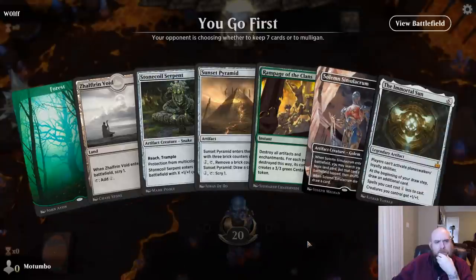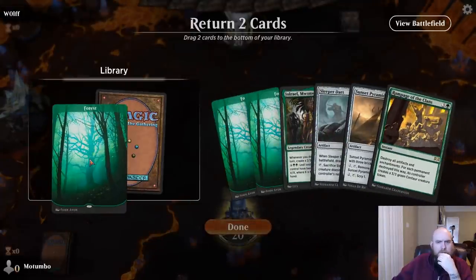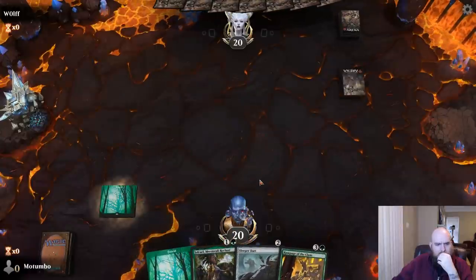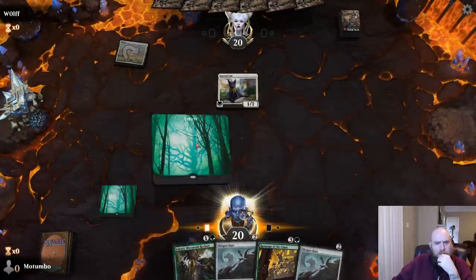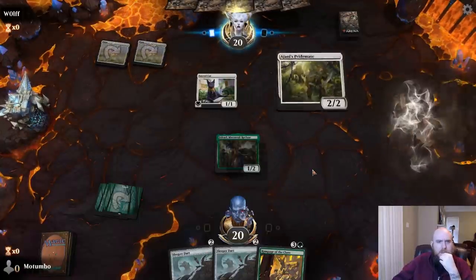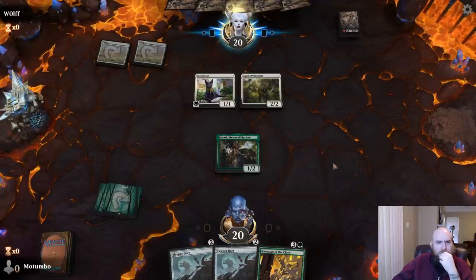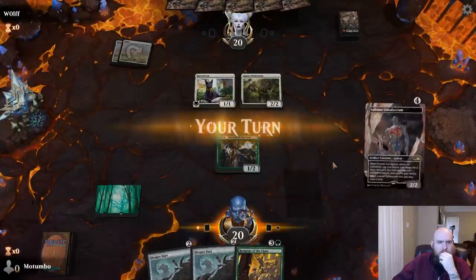We go first now. Can't keep this either. No. All right, let's get rid of this. Kitty cat. Good thing is these cantrip artifacts will let us draw out of our mulligan. Ride mate. We're gonna block. Do it to it. Coward.